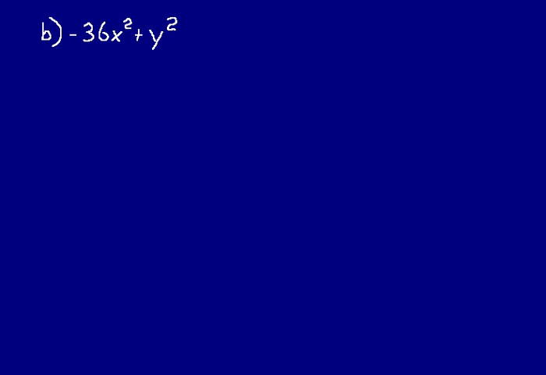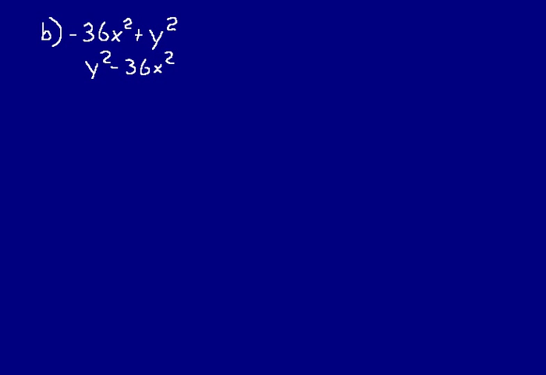Look at practice problem B. Now this one, we want to factor just like the last one, but it doesn't look like a difference of two squares. The individual terms do look like squared polynomials, right? 36x squared is the same thing as 6x times 6x, and y squared is y times y. So we're dealing with squared polynomials. However, we've got a negative up front. Well, all you have to do is rearrange this and make it y squared minus 36x squared. So that's all you have to do. Now it looks like a difference of two squares problem.